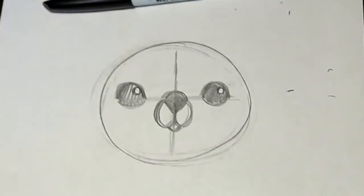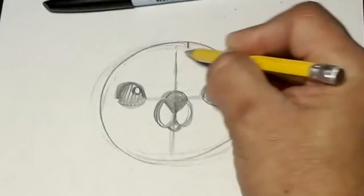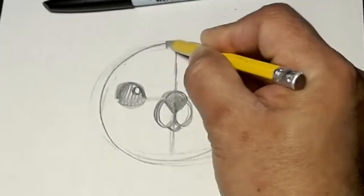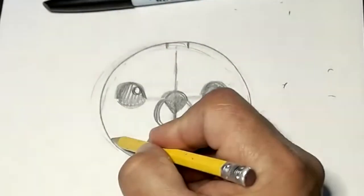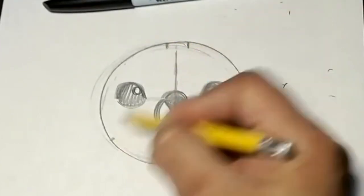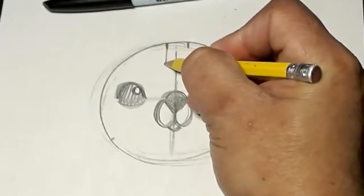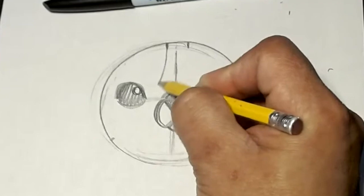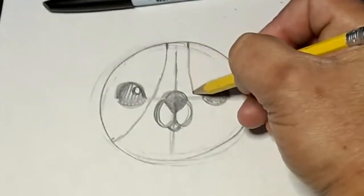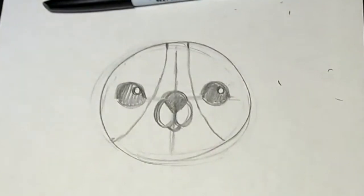Now, we're going to do a little fun stuff. We're going to start up here by the magic T and go just off the side, and put a little mark there. We're going to do the same thing on the other side, just off the side of the magic T. Then, we're going to put another marker right down here. We want to pretend we're in a little car and drive straight down, right between these two things — because we don't want to crash — and down to the end of his head. We're going to do the same thing on the other side.